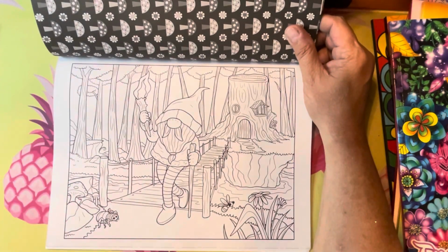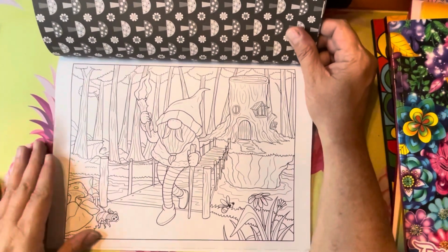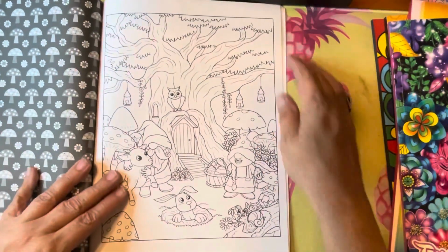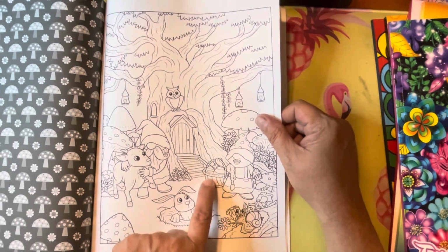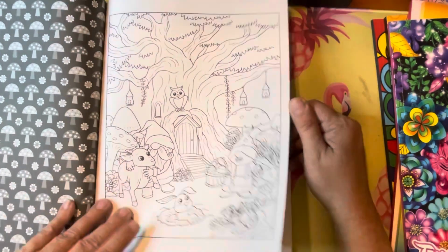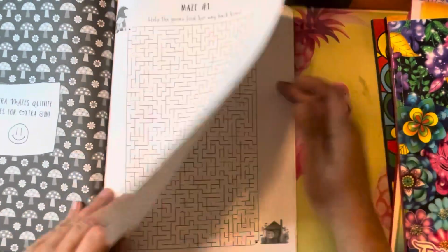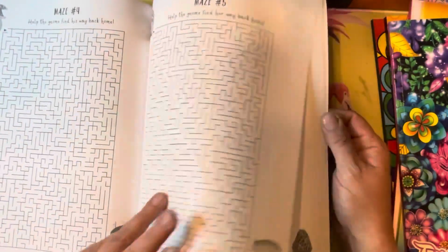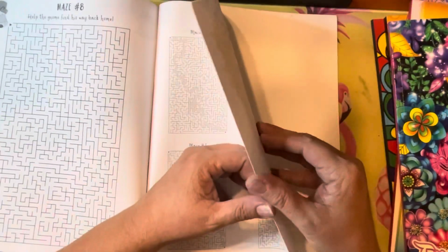He's going for a walk, and he's holding a torch. So I guess it must be nighttime. Oh, I guess it is the Easter Bunny at Easter, because she's got some colored eggs in her basket. And then in all her books, she has these mazes in the back for you to play. And they have the answer key to those mazes. So there's 8 of them, so 4 pages of mazes.